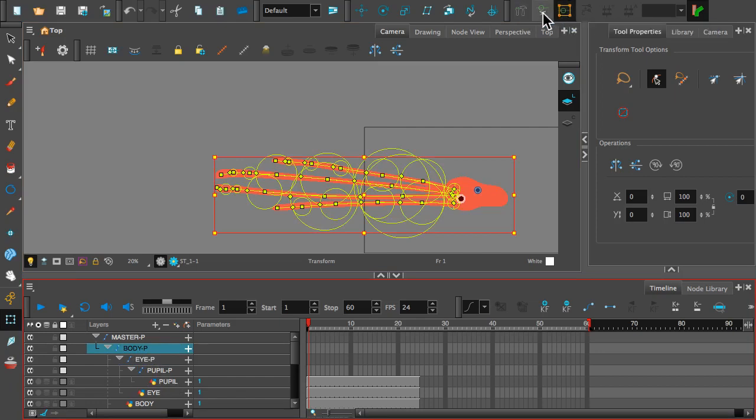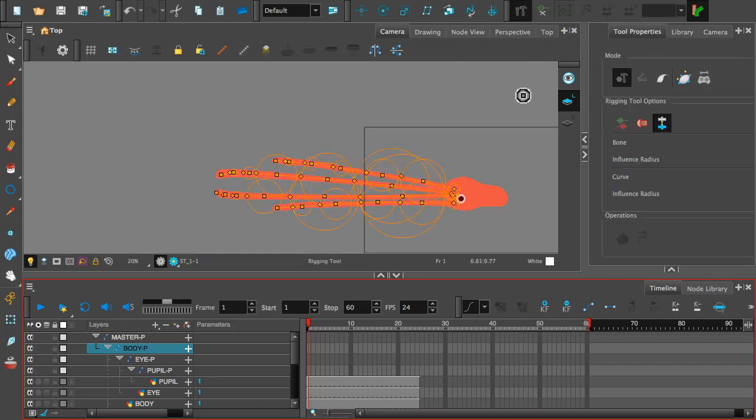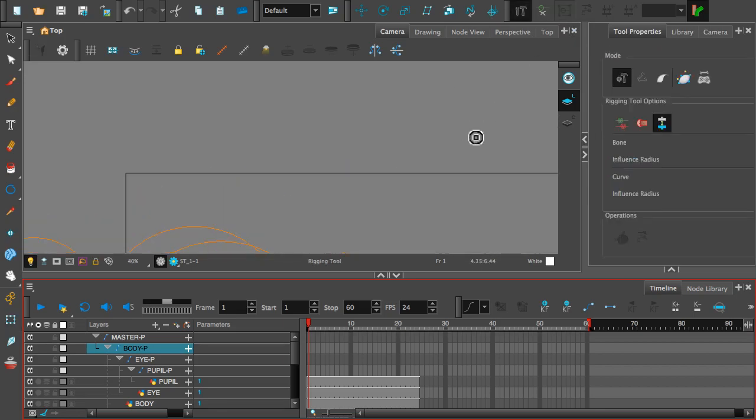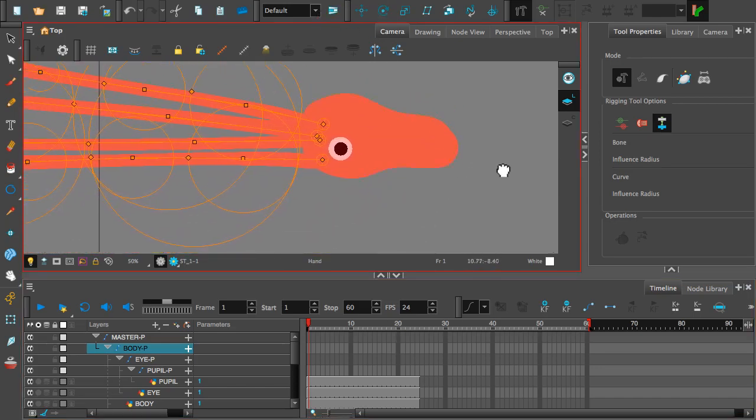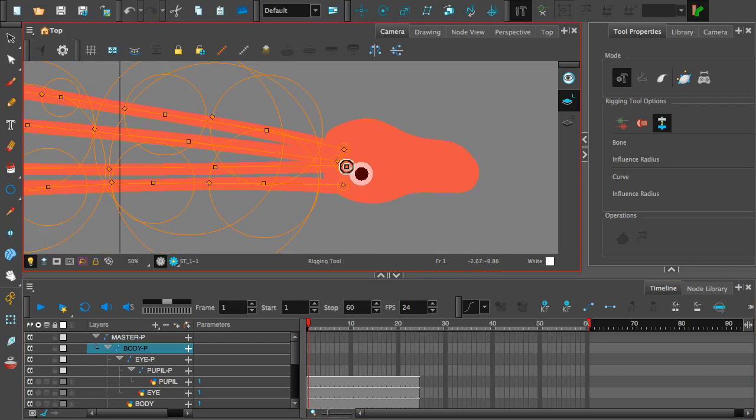And then what I'm going to do with the body is actually add in a different kind of rig. Normally you would go click, click, click, yeah? This time we're going to do it two ways. I'm going to show you from the base to the tip, and then I'm going to show you tip to base. So from base to tip, I'm going to click and drag to about halfway.